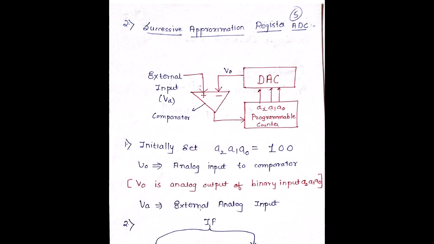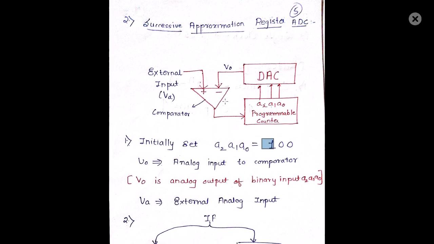So to just summarize you, SAR is another kind of ADC, that is Successive Approximation Register, in which we have initially VA as the analog output which has to be converted into digital. So if it is a 3 bit kind of counter, assuming A2, A1, A0, I am going to consider A2 as 1 and A1, A0 as 0. Because we need to first set the value of A2 as 1 or 0. So assuming it as 1, let's see what happens. So this A2, A1, A0 is converted to analog output V0.